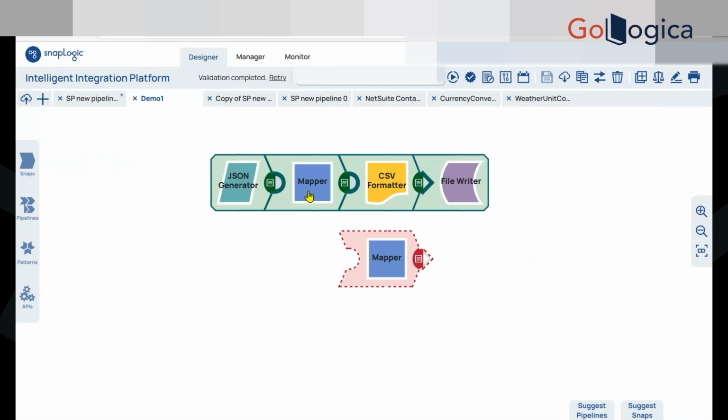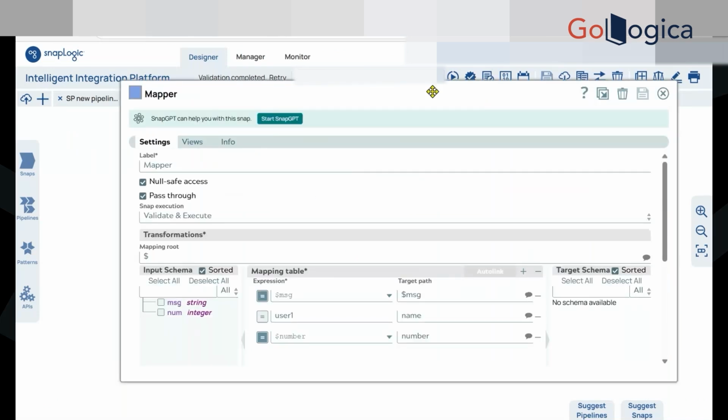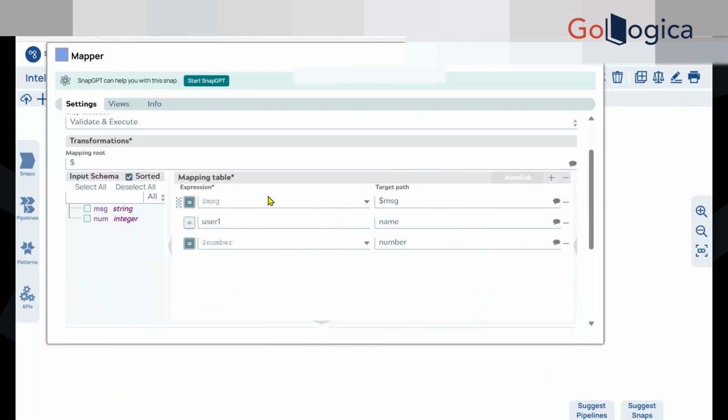Since I started showing snap configurations, you may have observed, right? When we just type an expression, you see the preview, right? Live preview. This is the best feature in a middleware tool, which is not available in any other middleware, only in SnapLogic. This makes SnapLogic very unique. Live validation is not available. I have never seen it in any other middleware. As we type, it starts the preview, live expression validation.